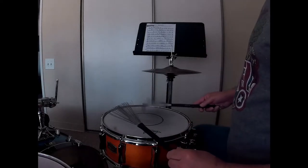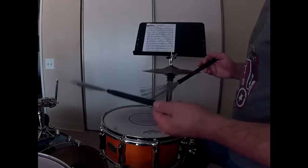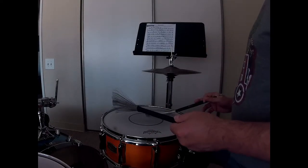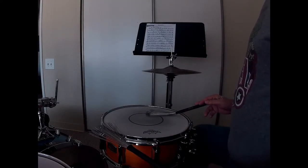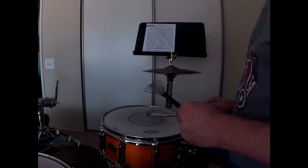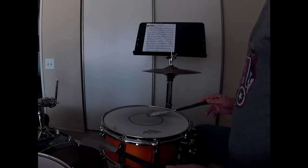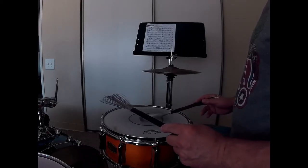Let's look at my traditional grip hand. It's the same thing. Remember, if you're going to do match grip on both, what I just did for my left, you can do for your right. So it's the same thing. Now, when I'm doing, if you noticed, it's very short strokes with a little more pressure because I'm making an accent. But it's kind of the same thing when you're flowing.